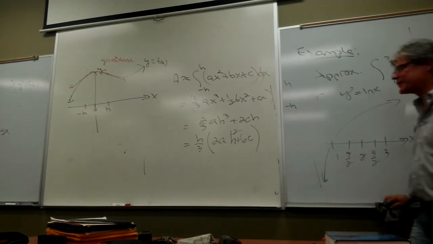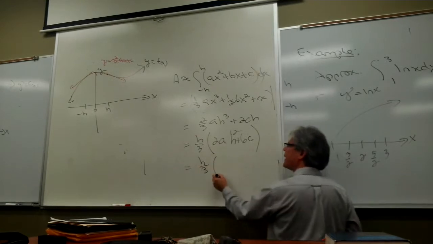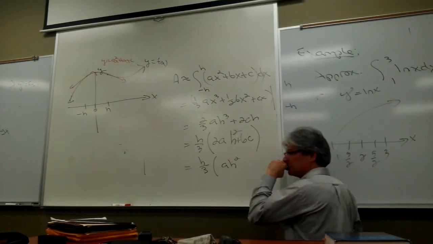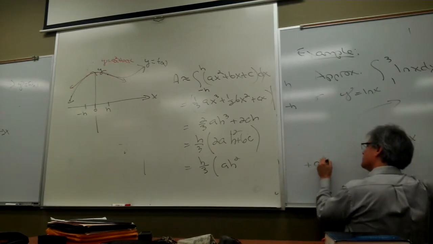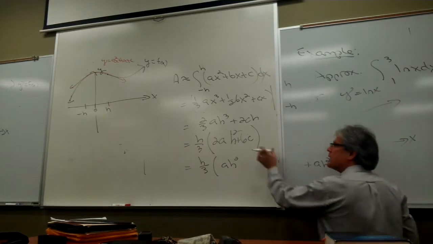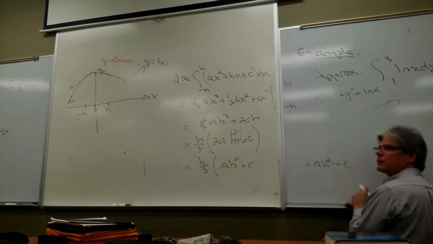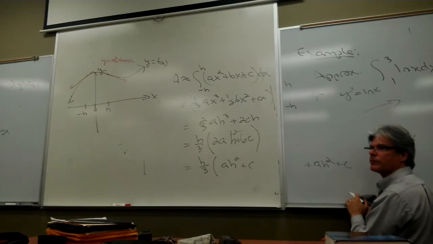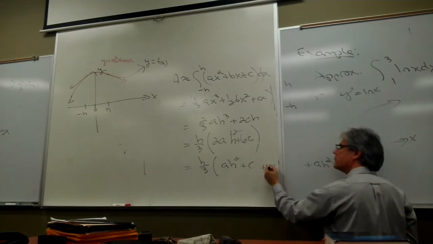And you guys, let me rewrite this. Can I rewrite this way? As an h over 3 times, I got an idea. How about ah squared? Oh, but I got 2 of them. Where'd the 2 go? There it is. Oh, okay. And look at the ch. I can think of that as a plus c. Plus c. I know I'm being goofy, you guys. Just watch me for another brief moment. 1c plus 2c is 2c's. Oh, it's 6 of them. I missed something. I'll put it in.